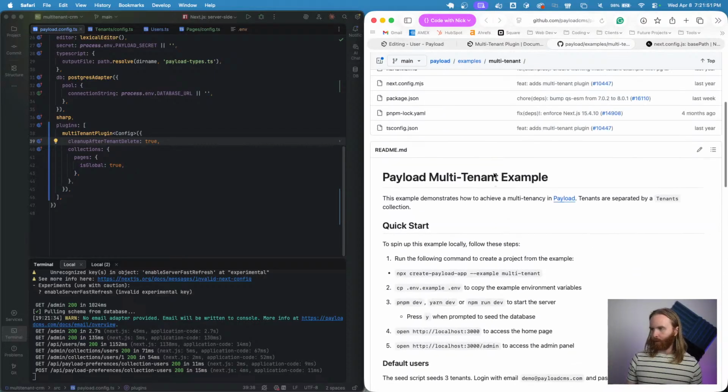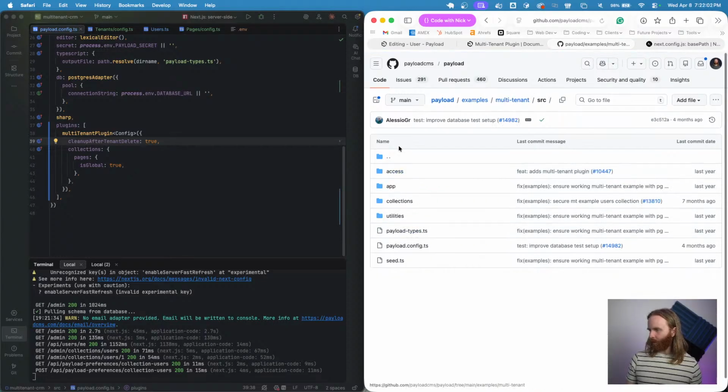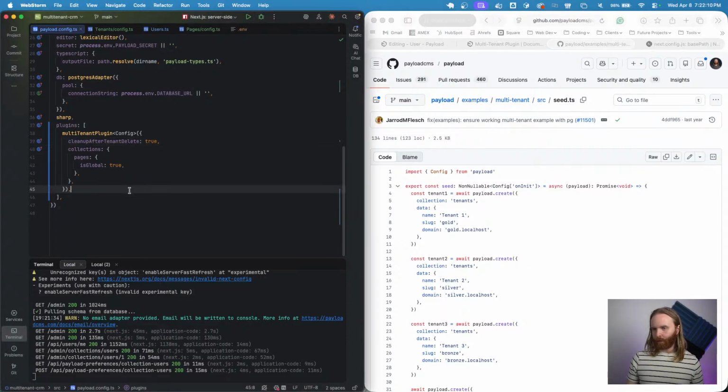So let's go do that. I'm going to do that by just following the seed script that they have here in their example. Simplest way to do this would just be to do something like on init.